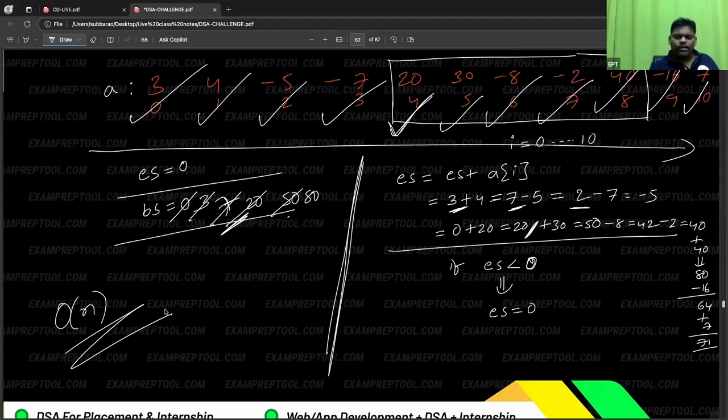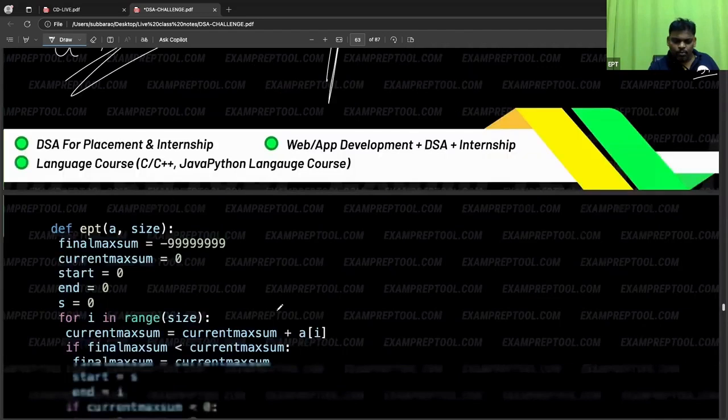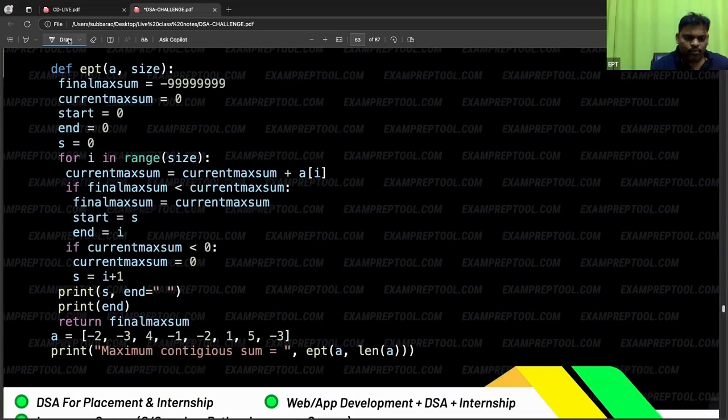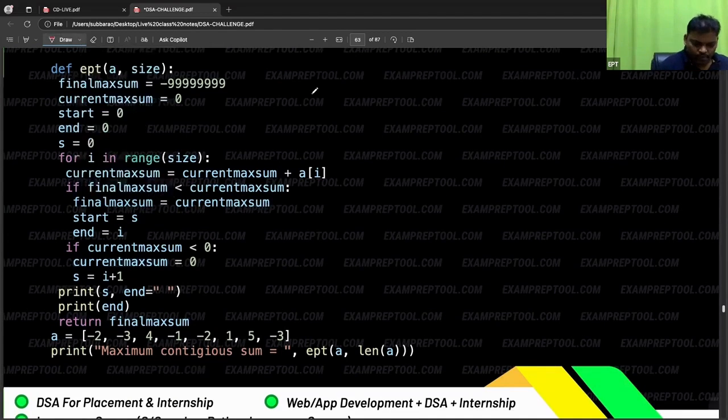The same thing I have written in the form of a program also. Don't confuse, I'm starting now. The first step, I think, is the main program. This is the array: 0th place, first place, second place, third place, fourth place, fifth place, sixth place, seventh place. 0 to 7, total 8 people.